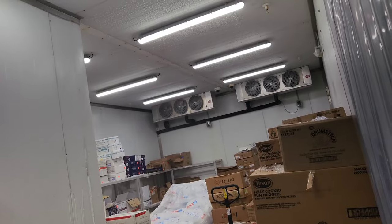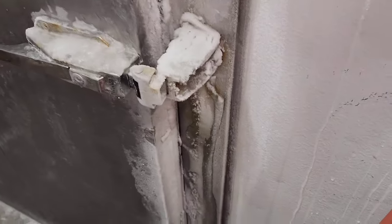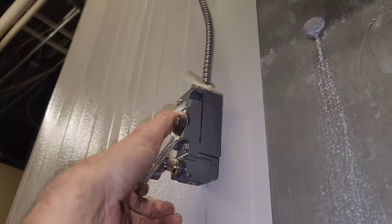That's a problem. And this is just sad, you guys. Like, the poor people that have to work here, you know? Like, they can't even get a door frame heater.